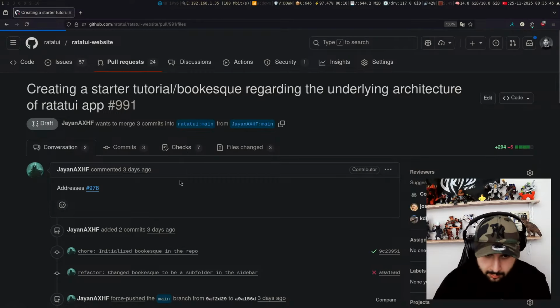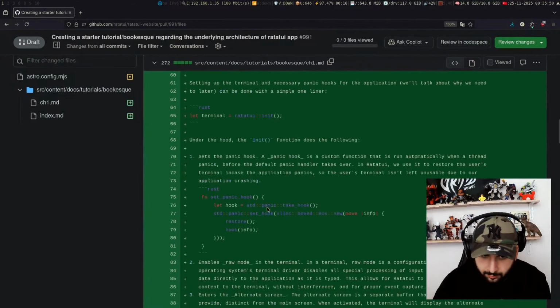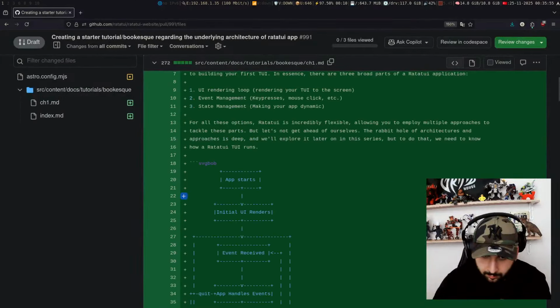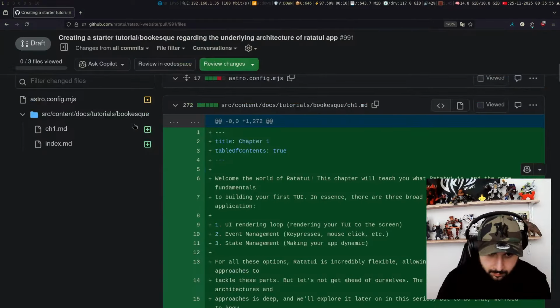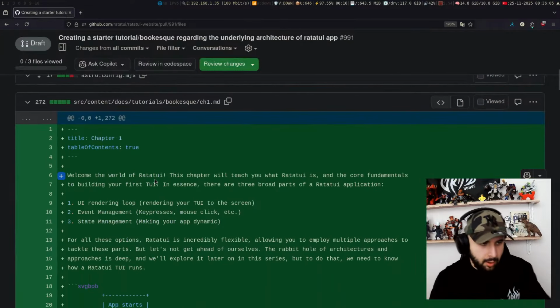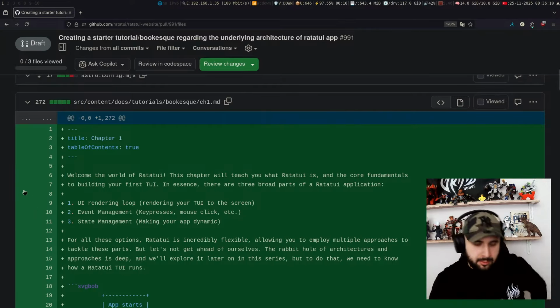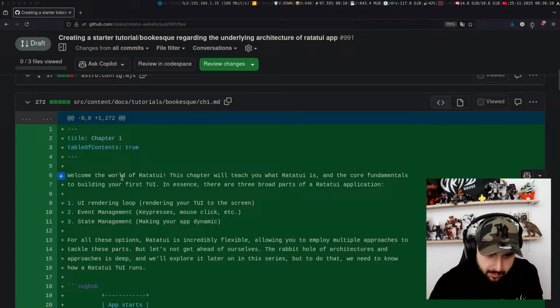Alright, let's have a look. A book-esque tutorial for Ratatouille. Guys, I gotta say this in advance: if I get bored, I'll just do this later. Welcome to the world of Ratatouille. This chapter will teach you what Ratatouille is and the core fundamentals to building your first TUI. In essence, there are three broad parts of a Ratatouille application.